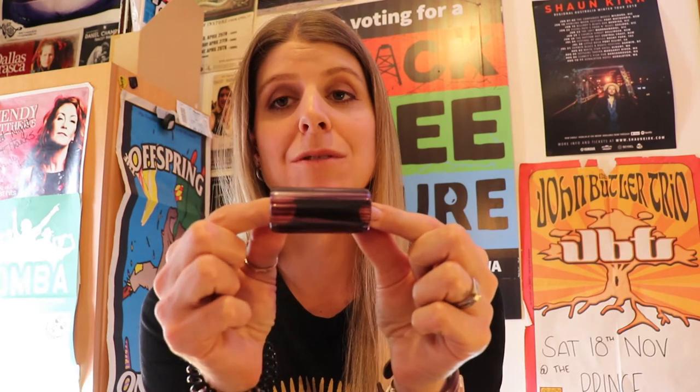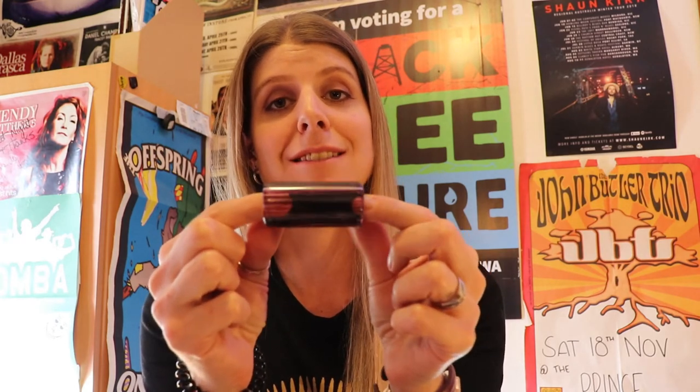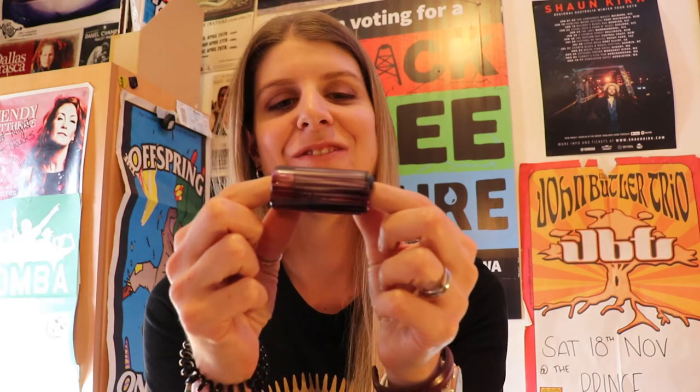So I then contacted Ian and told him what had happened. And he was very quick about getting me another one, thank goodness. And it's purple, which I was stoked with. That's one of my favourite colours, so thank you, Ian. And yeah, again, I went for the super thick one because I really like the sustain that they offer. The only thing with this one is it was a little bit looser.